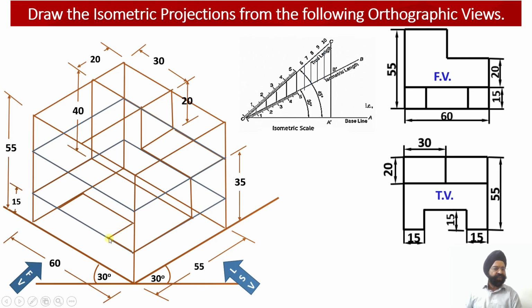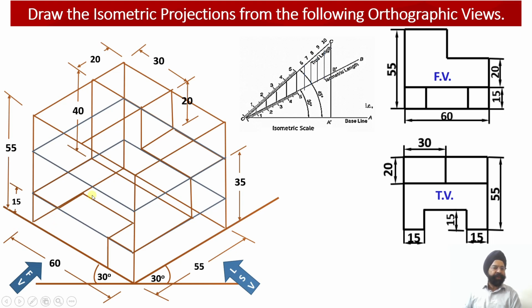So the dimensions regarding the width and the length of the slot have been projected on the top face of the horizontal web over here. Now once I have obtained this, the vertical edge, so please check, this is the vertical edge which has been drawn over here. So the vertical edge from the front has been drawn, but this edge will not be visible. That is why we have not drawn this particular edge, but this edge will be visible, as well as this edge will also be visible.